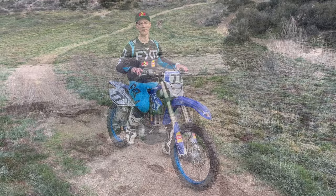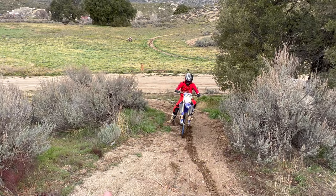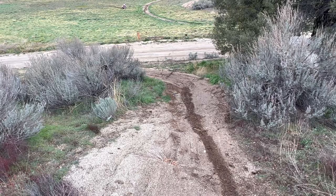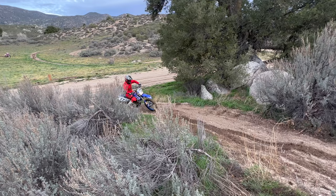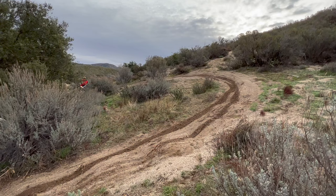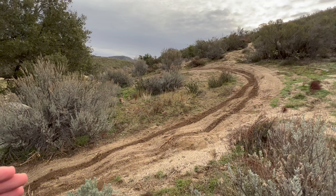This is a section on our trails where we see this mistake a lot. You'll see Edgar coming in with his foot out way too far, dragging his leg behind — it's really hard for him to stay in a position where he can control the bike and get his weight forward. Now look at what you're supposed to be doing: Edgar comes in and steps forward. You can see his leg is forward, he's gripping the bike with his thighs, his whole position on the bike is centered on the seat, chest is forward, legs are nice and tight. He gets a straight line up the hill, builds momentum, and makes it really easy for himself.